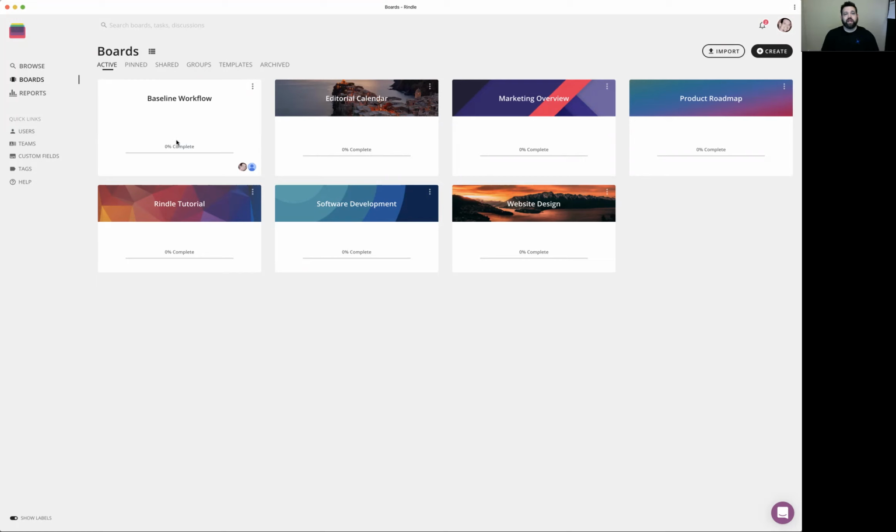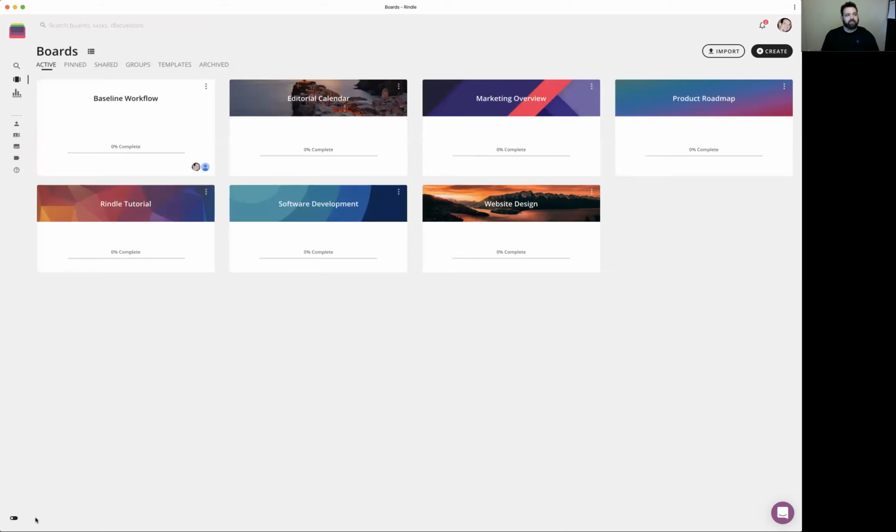So the biggest change with the new interface is in the navigation. You'll see here on the left-hand side, the navigation now has text along with icons. In the previous version of Rindle, we just had icons. So now it's a little easier to read and follow with the text. We also provide some quick links down here so you can navigate into some of the setting options. And if you do like just the icon option, we do have a show and hide labels option down here in the bottom left-hand corner that you can collapse down and get more of the iconic view, if you will, if you choose.